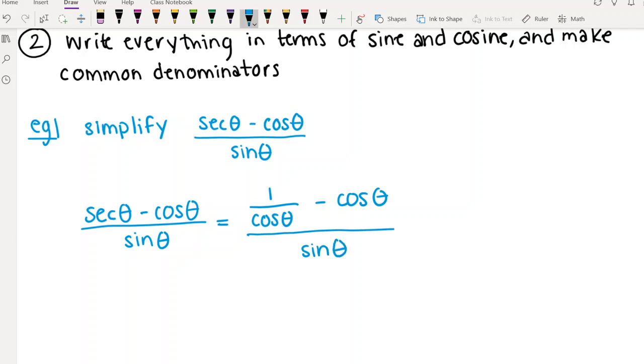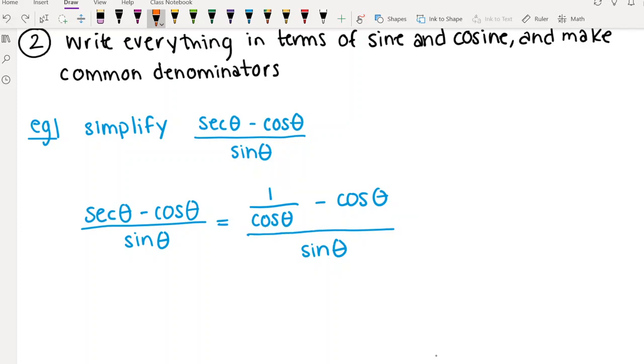Okay, so you might look at this and say, like, common denominator where? There's really only one fraction. And so that's what I meant when I said we're going to kind of look like we're making things more complicated. So we're going to make a common denominator in the numerator. So what would the common denominator be between these two things? Well, it has to be cosine of theta.